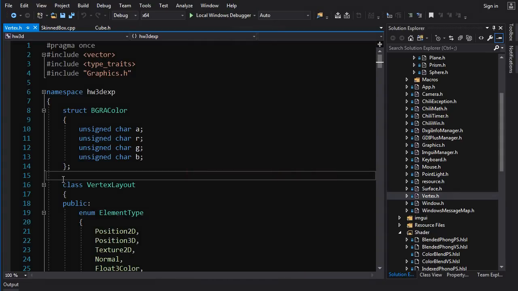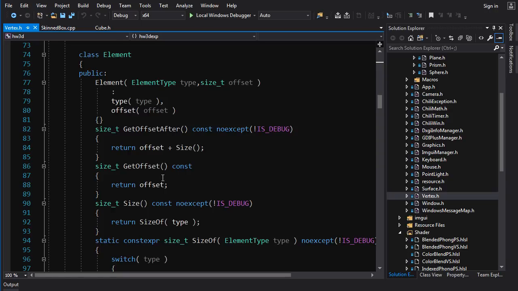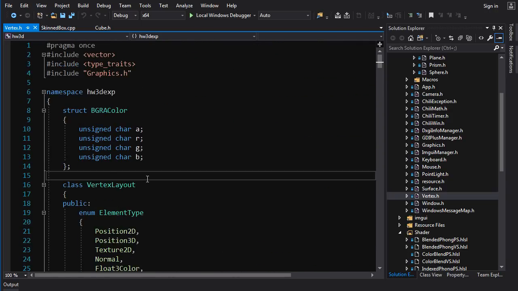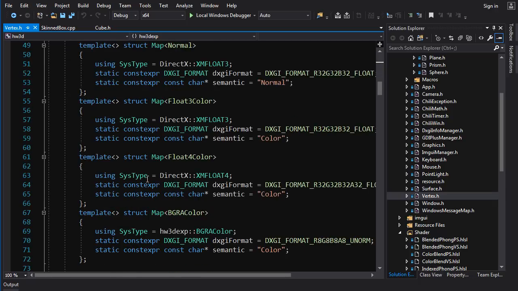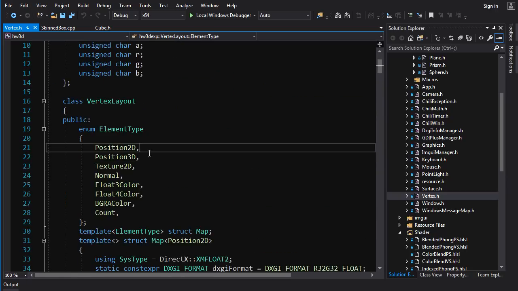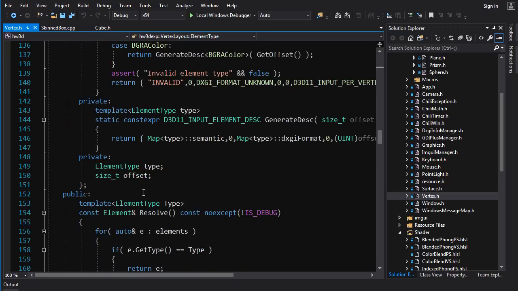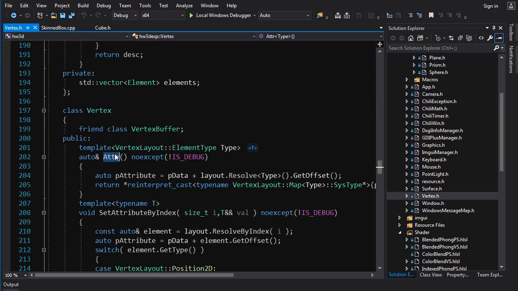Now, some final closing thoughts. First of all, I'm aware, you don't have to let me know this, but I'm aware there's limitations to the system. Some of them we might remediate in the future. Remedy? Yeah, that's probably the word. For example, you might be wondering, with this element type stuff here, what if you want 2 texture coordinates? That's going to be a problem because when you try to resolve texture coordinate, you're only going to get the first one. You're not going to be able to resolve to the second one. So stuff like that will require some changes in the future if we ever get to it.